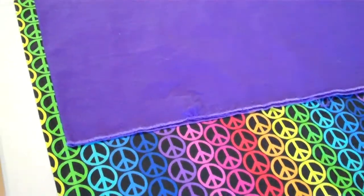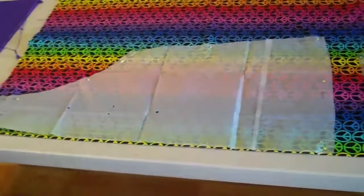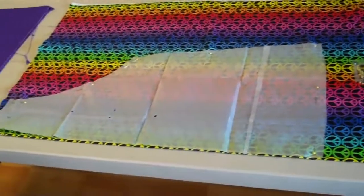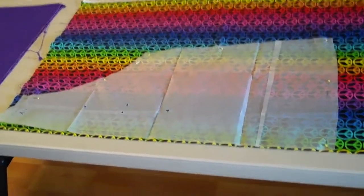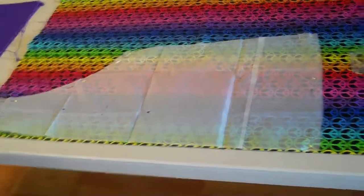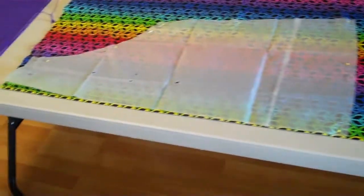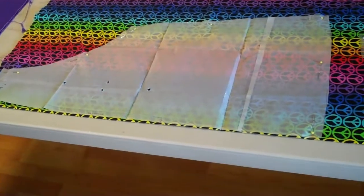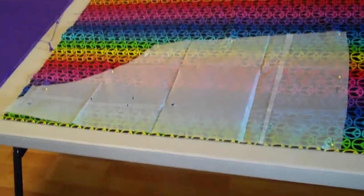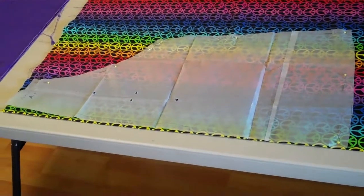Okay, now I'm going to lay out my pattern and start cutting. This particular book I bought for the retro aprons, you trace out the pattern size that you want. This is kind of nice because then you could put your patterns in a little manila envelope and have it ready for the next time, whether it's a large, medium, or small. So, I am going to cut this out and then move this pattern down the material and cut a second piece. This is going to be the front of the apron and the lining.